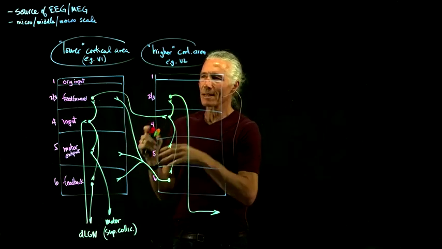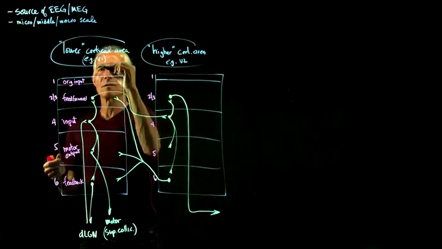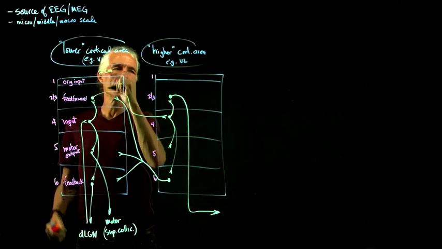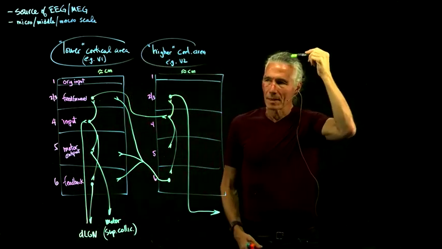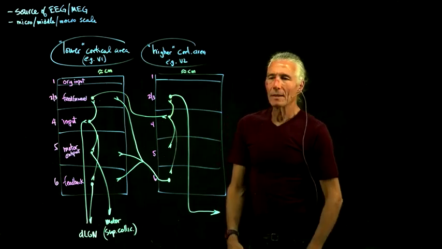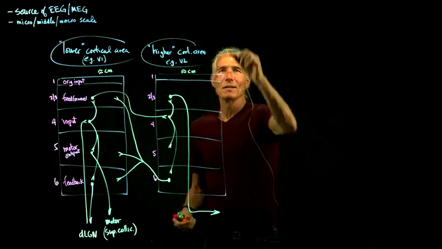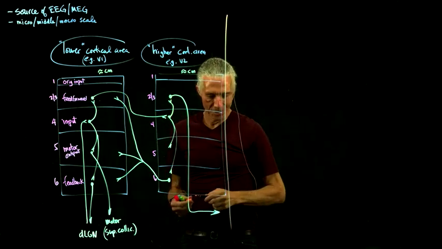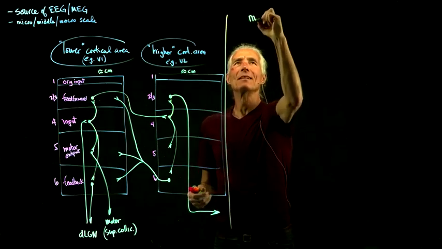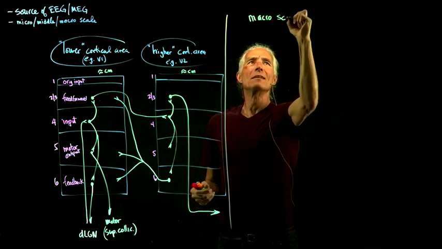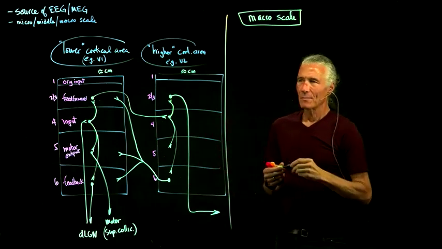So this sort of gives you some very gross picture of how the cortical processing happens at more of a middle scale. So these areas are several centimeters across. And those are things that could potentially be distinguishable by electrodes on the scalp. But that's still sort of middle level. And so what we want to finally get to is the macro scale of a recording and evoked potential.